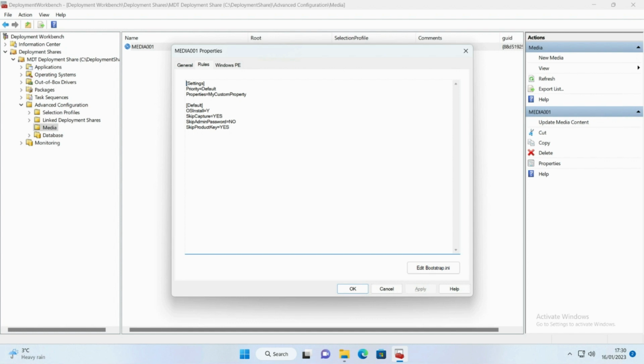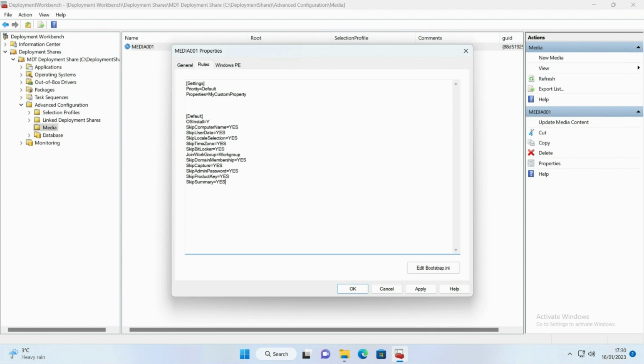I will copy my information into this, paste. And one step that's very, very important, otherwise you're gonna have some issues.